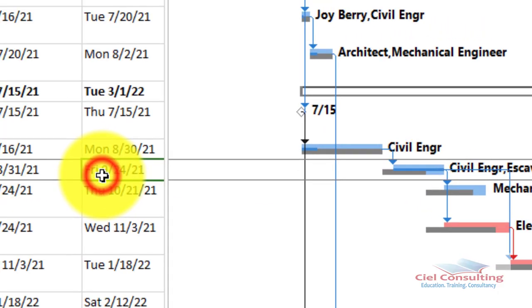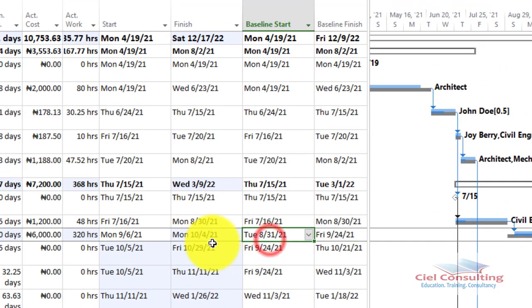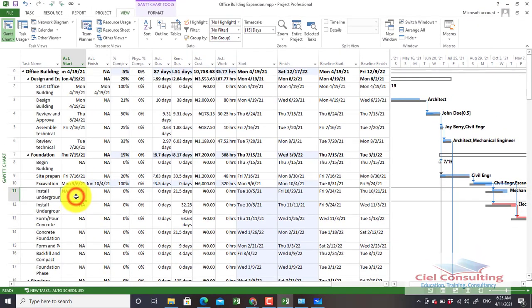Also, if you check the baseline start and baseline finish, you will notice that they are now different from the start and finish of this very project activity. So part of the reason why I like tracking with this, like I explained earlier on, is if not for anything, it gives you a better picture as to whether your activities are on schedule or behind schedule, and then also you can actually report the actual start as well as actual finish of your activity.